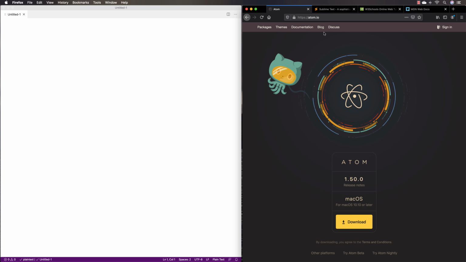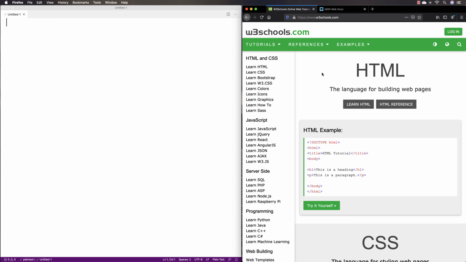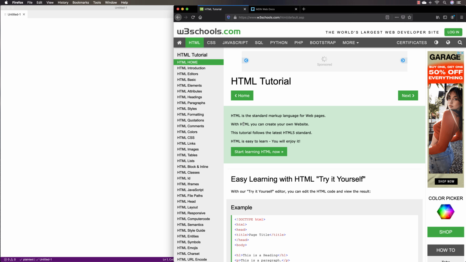What people tend to do with HTML and CSS in terms of reference is use some website like W3 Schools. So W3 Schools is actually a pretty popular reference website for HTML and CSS. And it's got some pretty decent tutorials that go into all the different details of HTML and CSS. We won't be going into them in this level of detail in the course, but if you kind of want to learn particular things about HTML and CSS, a reference website like this is pretty good. W3 Schools is a pretty popular one.